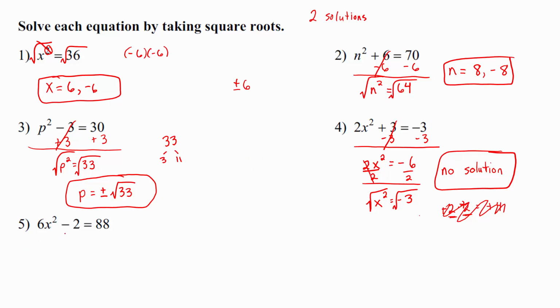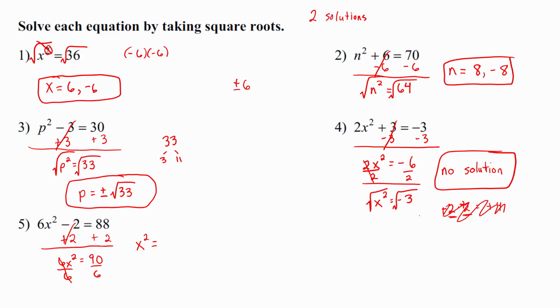Here on number 5, I want to solve similarly to how I did on number 4. I want to add the 2 over. As people were working through this problem, a lot of people asked me what they were supposed to do at this point, or like, oh, there's no solution. And many people just didn't even try to divide 6 into 90, which I thought was interesting.